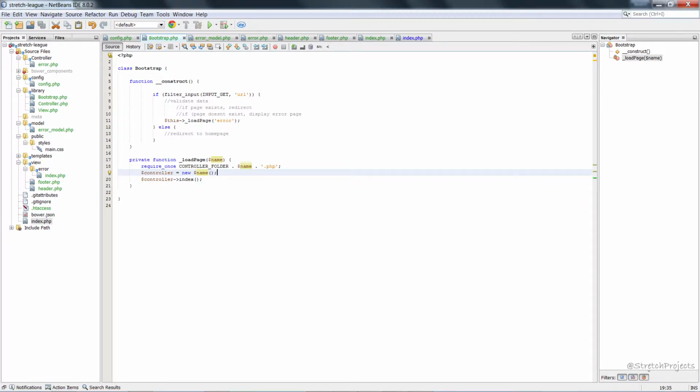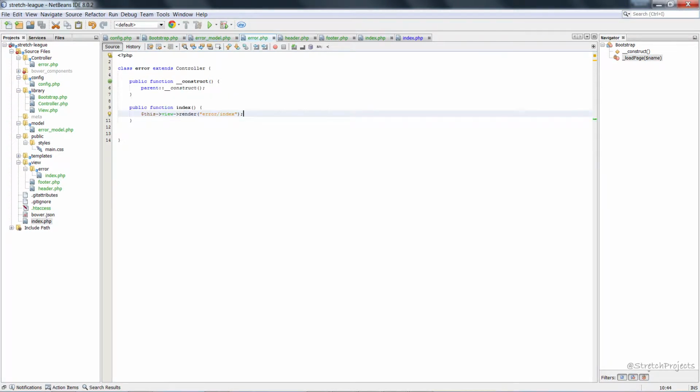Because we've only created this load page for the error, we're going to require the controller for the error page, create a new instance of the error, and then call the error index. This is going to call the render, which is inherited from the view.